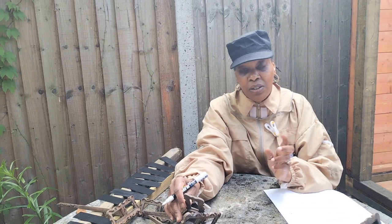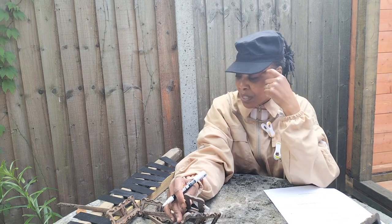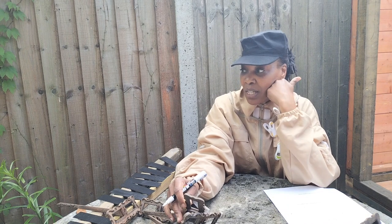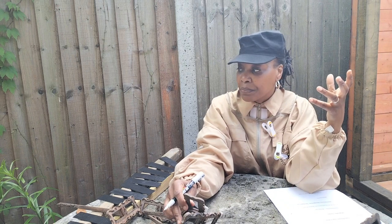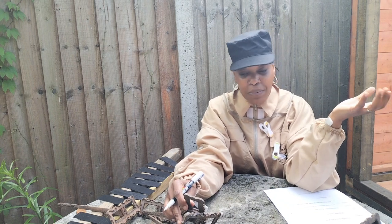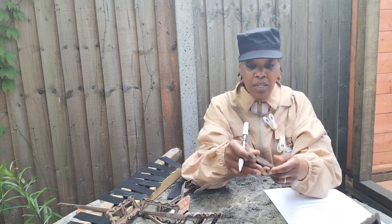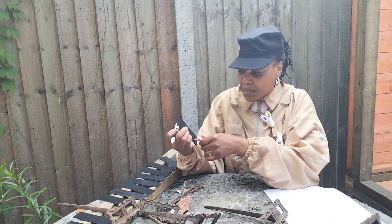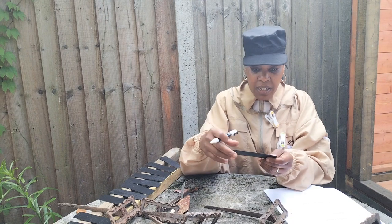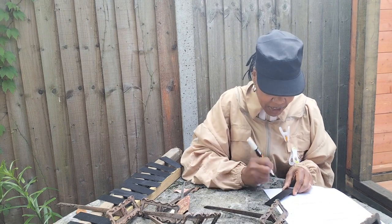So I've just had to catch another swarm of bees, and I don't know for sure if the queen was present. I'll be able to check in that hive in a couple of days and see if she's present. But it's actually quite adrenaline rushing, if that makes sense. You have to have all your things at hand and climb up ladders and get all your equipment ready. So it's quite a big deal in many ways. So this is quite relaxing. I'm looking forward to just getting through these labels now.